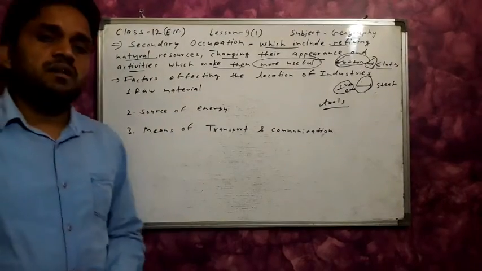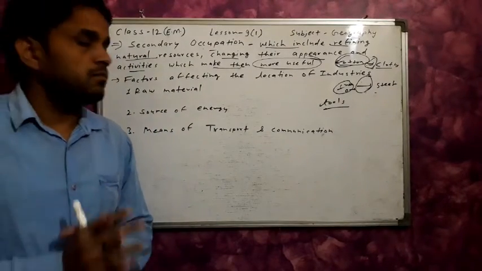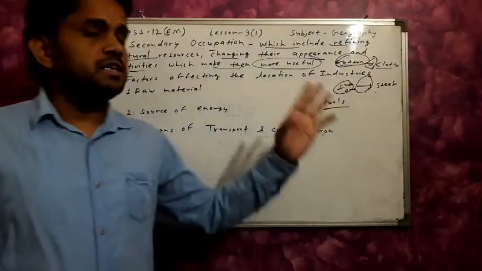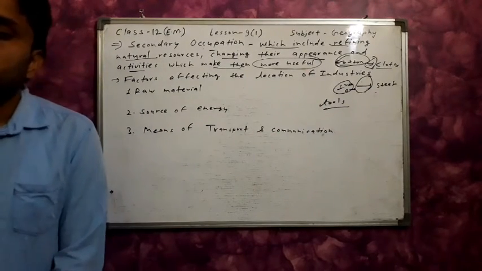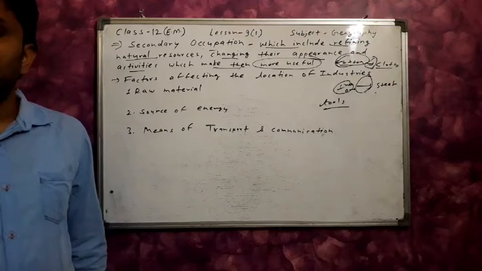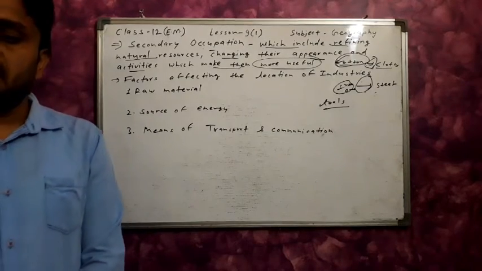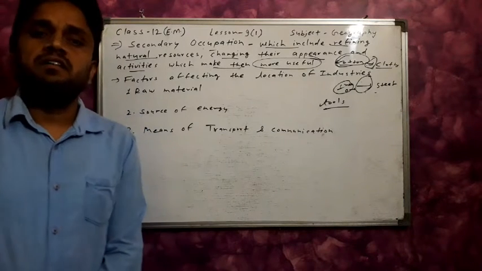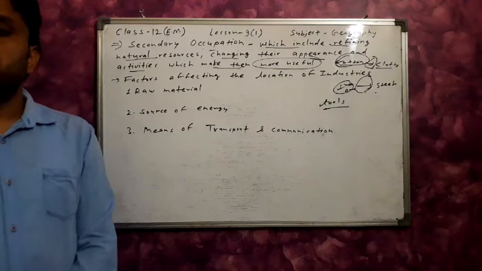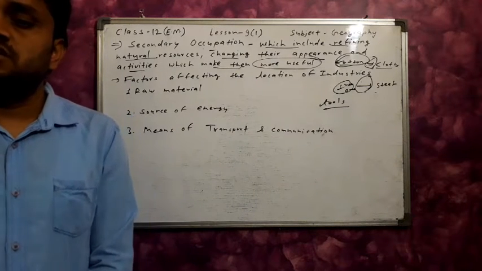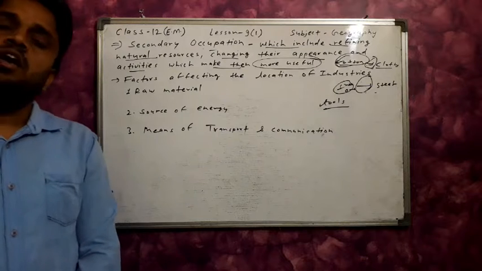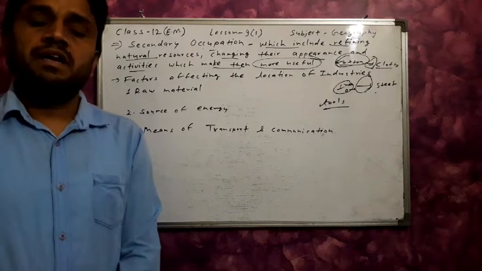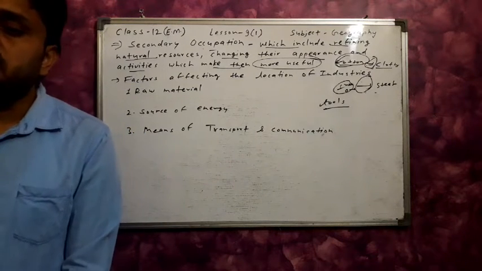Now what are secondary processes? Here we use the human mechanism and tools and change the raw material into useful things. All these activities are included in the secondary occupation. The industry can be started at any level. So when we hear the word industry, all the work in the industries is related to the secondary occupation or secondary activities. The natural substance used in the manufacturing industries is known as the raw material. जो industry में जो use करते हैं हम raw material, then the raw material changes into useful things here.